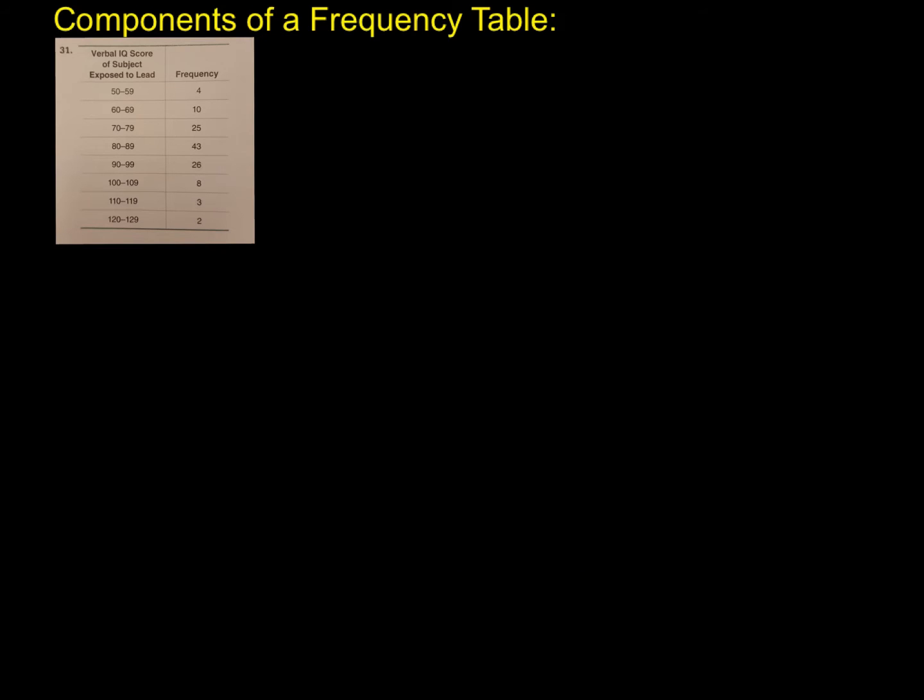So the first thing we want to identify on a frequency table are our classes and our frequencies. As you can see, the categories that provide a range of values in this column are known as our classes, and this column is the frequency with which each class occurs. That is to say, in the first class, 4 values from our data set fall in that range. So there are some important pieces that we can dissect from this, and the first of which is the class width.